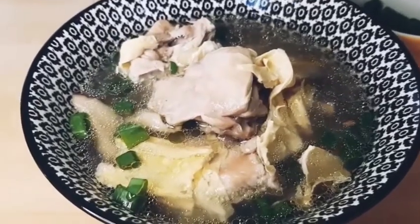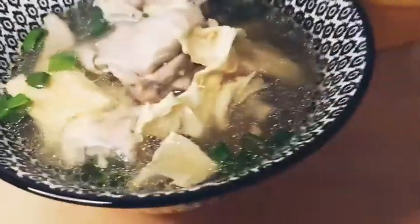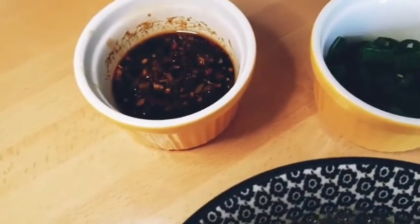So after 40 minutes, the soup is done. The sauce is also done. You can serve this with rice and you can eat it by itself. This recipe is easy to make.